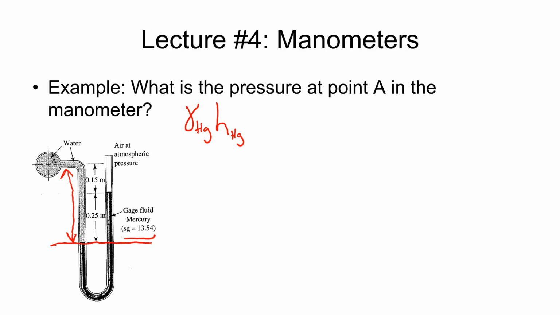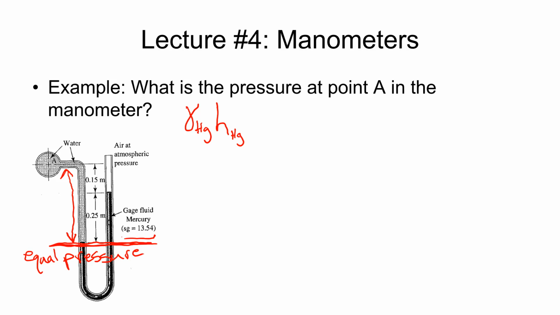At this point here where the mercury is at the same level on both sides, the two pressures cancel each other out. So that's going to be our equal pressure line. We can ignore anything that's below that line, and really we're just concerned with the things that are above the line. Because again, remember our rule that anything that's at the same point in a system is going to have the same pressure on both sides. So our pressure across that equal pressure line is going to be equal on both sides. So really we can just move over to the other side.